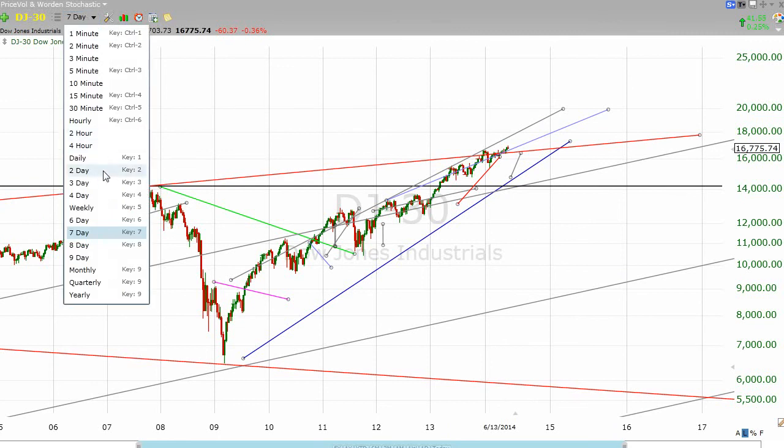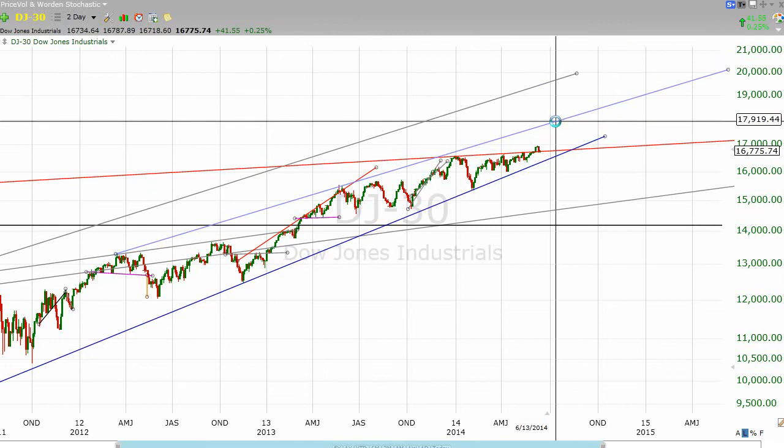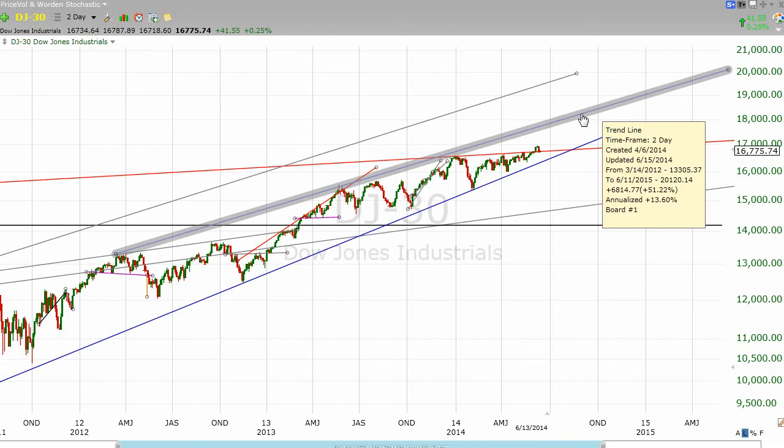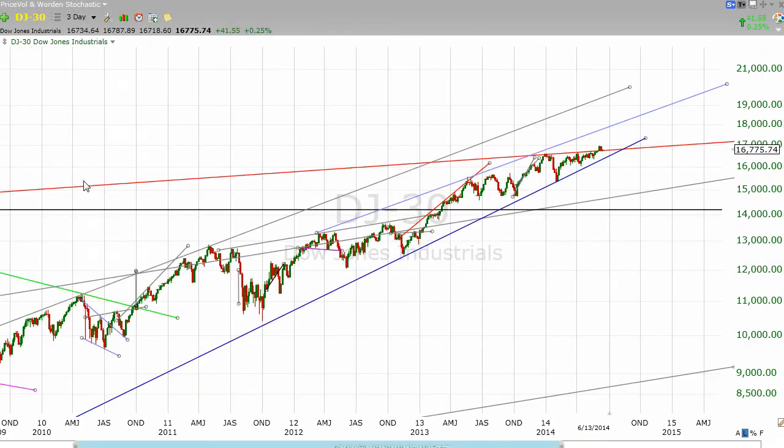And again, if we look at our potential wedge shapes, this would be a potential top line here. Here we are sitting at 16,775, and tagging the next top line could be about 1,100 and change points in front of us, which is plenty enough for buying interest to be present in this market. Now, if we break this blue line, then I think we do need to step back from this a bit and say, what's going on here?